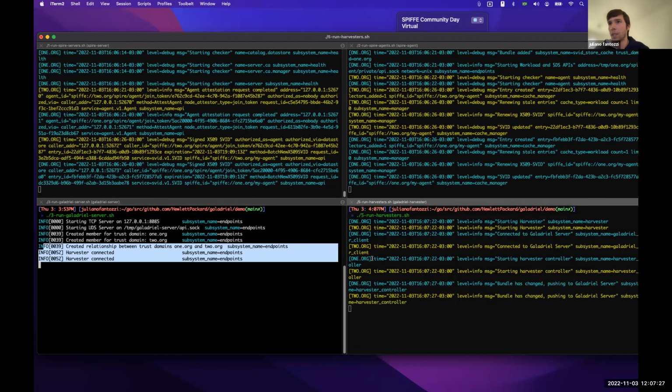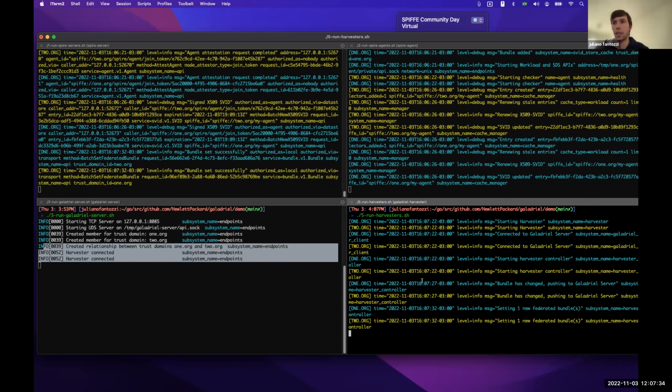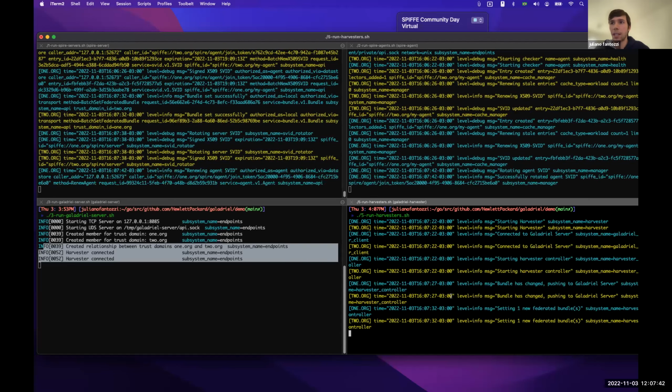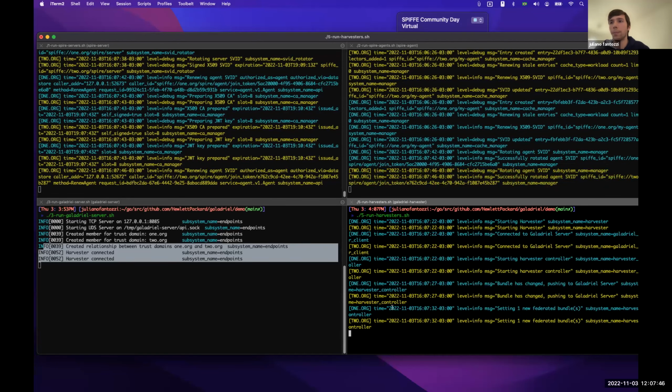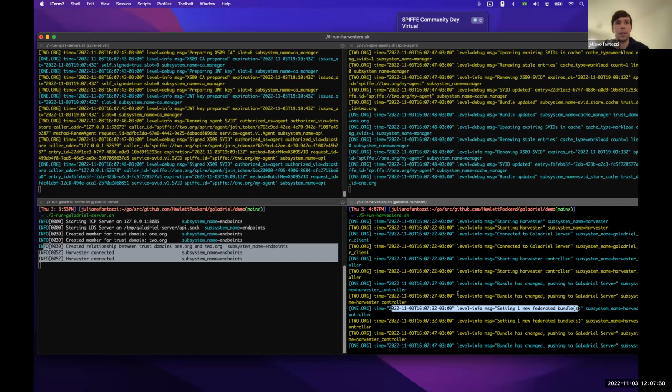Okay, so we're good. The next thing we're going to see after they connect is that they have found a bundle that they need to send, because once they connect, they will be sending their bundles. And the next thing that will happen is that, because we have created a relationship between them, that will eventually come in.